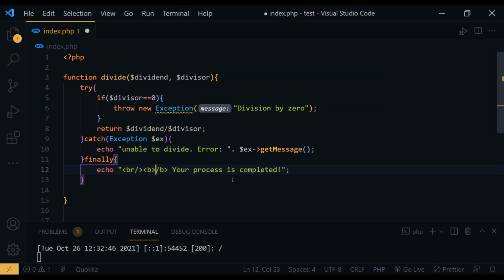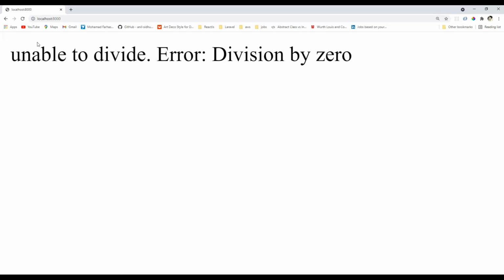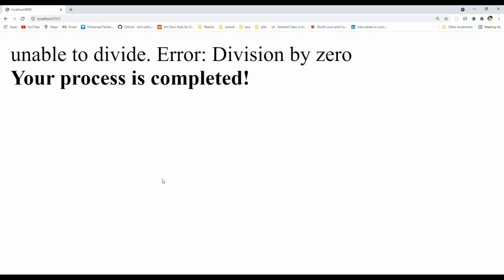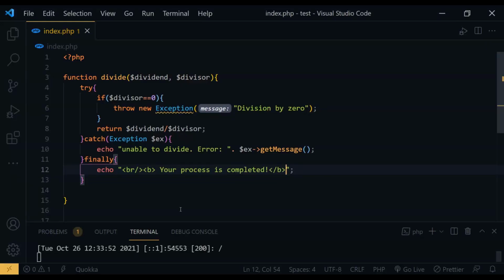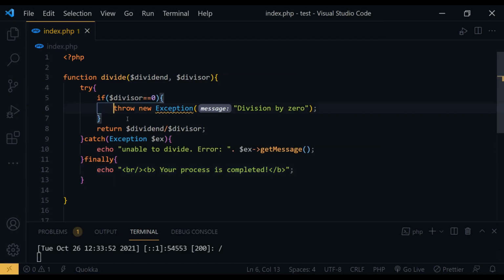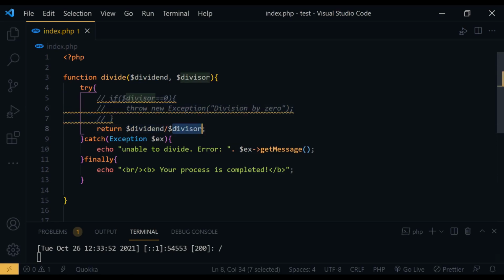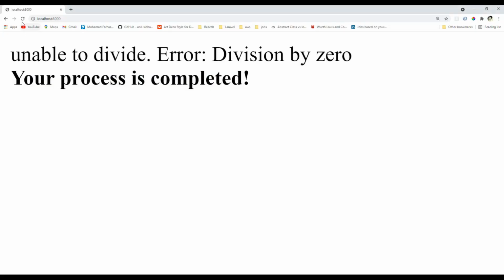Okay, let's go to the browser. As you can see, "your process is completed". That finally block will work anyway, whether the error happens or not. If we stop this throwing of the error, that means now we are not validating, we just try to divide by 0.